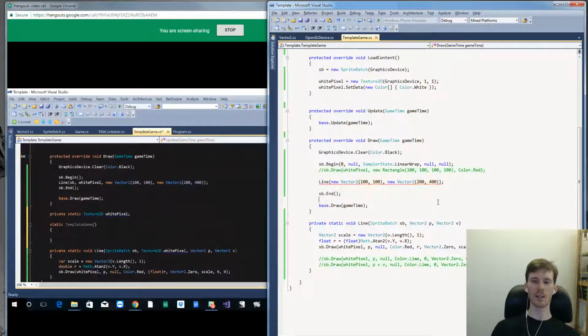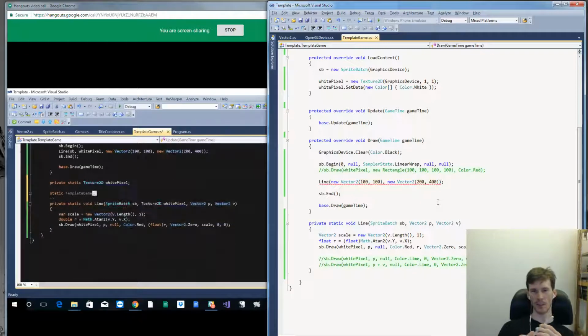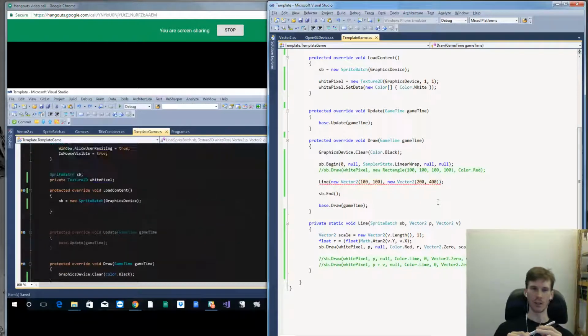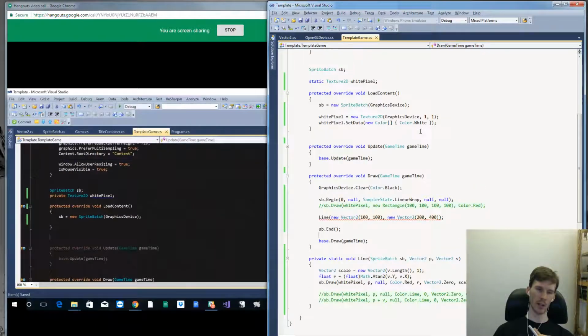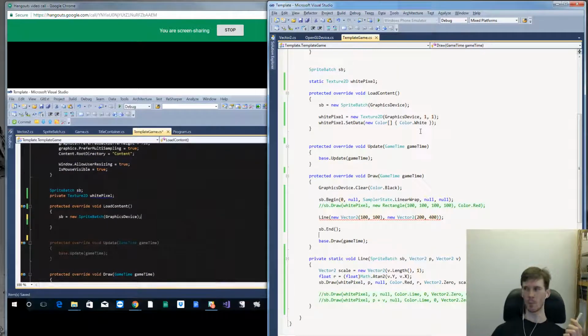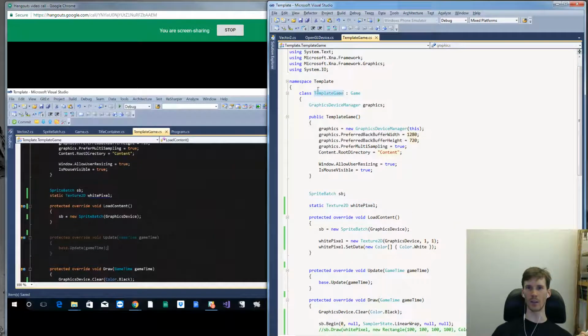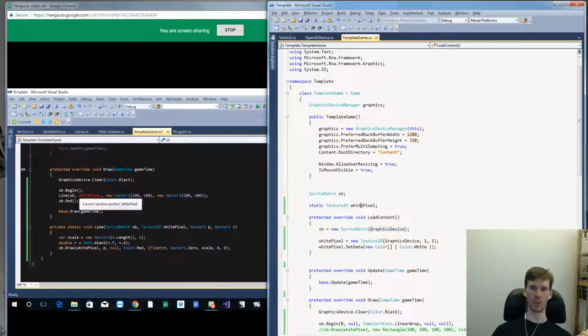Yes. So this is part of this exercise. Sometimes global data is fine. When you think about global data, it's once per process, more or less. We know that we're never going to have more than one template game, more than one graphics device, or more than one white pixel.